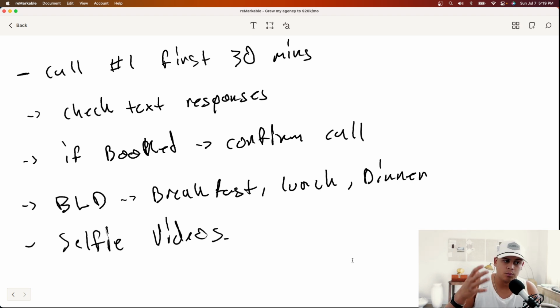So we call them in the morning, we call them in the afternoon, and then we call them towards dinner time in the evening, because you don't know if they're headed to work, dropping off kids in the morning so they can't answer. If you call them in the middle of the day, you don't know if they're in meetings at work, whatever it might be. And if you call them at night, you don't know if they're taking their kids to baseball practice. So that's why you apply the breakfast, lunch, and dinner method.